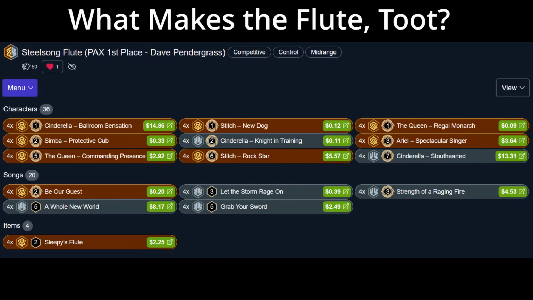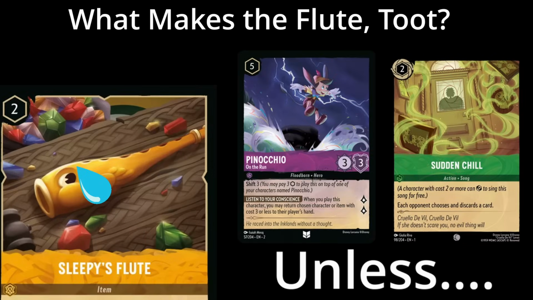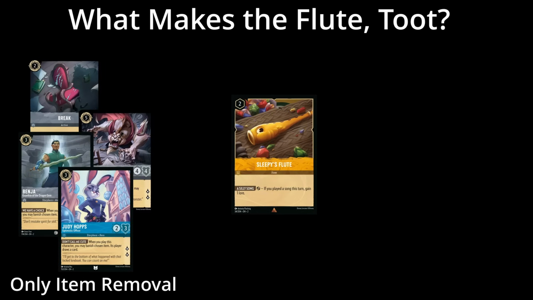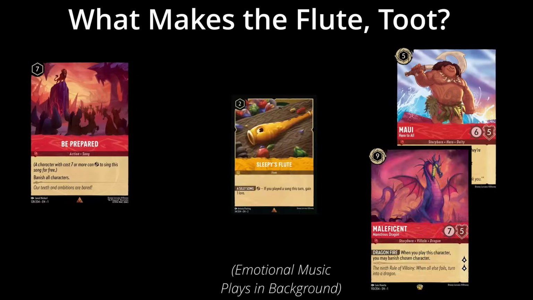Flutes also have the added benefit of being much more resilient to removal than characters, as the only two colors that can destroy items are steel and blue. So being an item allows the flute to exert an incredible amount of pressure against decks like red-purple, who run a lot of character control but have no way of dealing with items, and will eventually succumb to the endless tooting grind of Sleepy's flute.